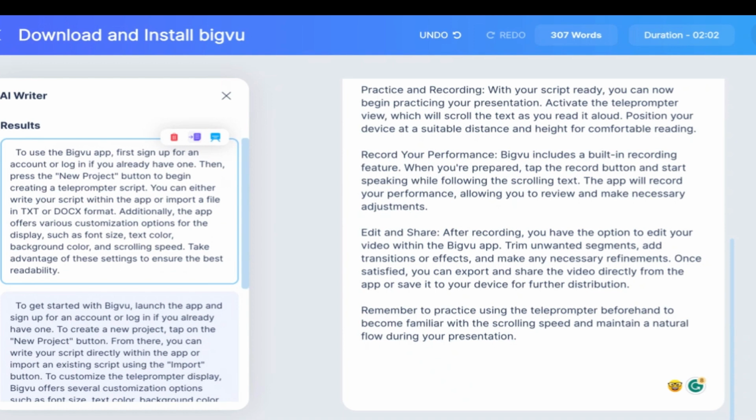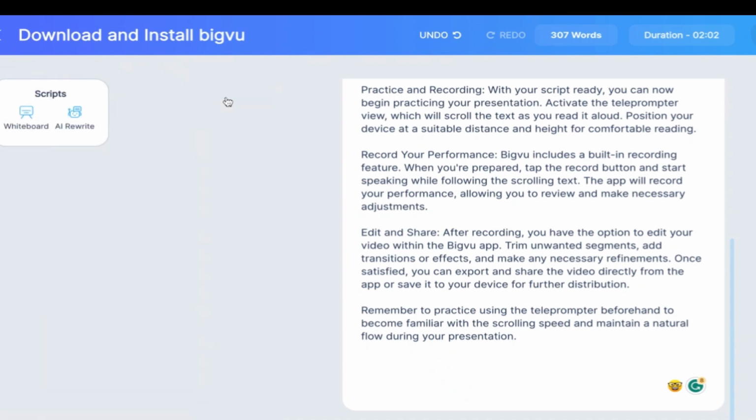It's always good, if you're very interested in a subject, to just go and research the subject, and after that put it in ChatGPT, and after that, if you want to change it again, you have this option. But don't worry about that. You don't have to do that. We're just going to go straight to the practice.